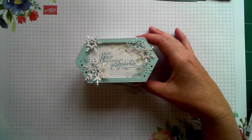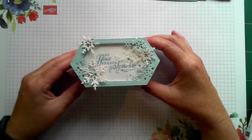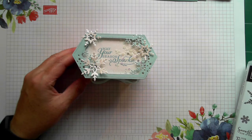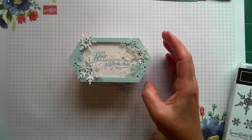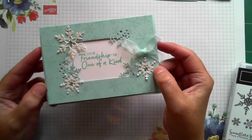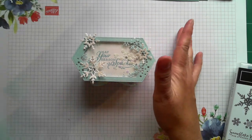So today I'm going to show you how to make this rather lovely shaker top box using the Snowflake Wishes stamp set and coordinating So Many Snowflakes dies and the Stitched Nested Labels dies. Just to give you a little bit of background, this was one of the cards that I'll be featuring in my Snowflake Wishes class, and it sort of inspired me to make this coordinating box.